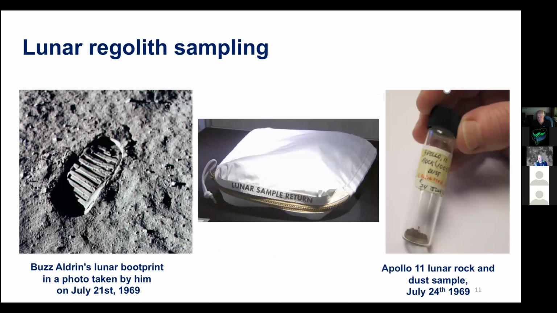And of course, lunar dust and lunar samples were returned. And this photo on the right here that was taken in 1969, I think, if I remember correctly, was found not that long ago by accident. It was something that was put in the archive somewhere and actually discovered very recently, or relatively recently. So lunar regolith sampling, for the reasons that we'll come on to in a moment, was at that time very much an aim of all of the missions.